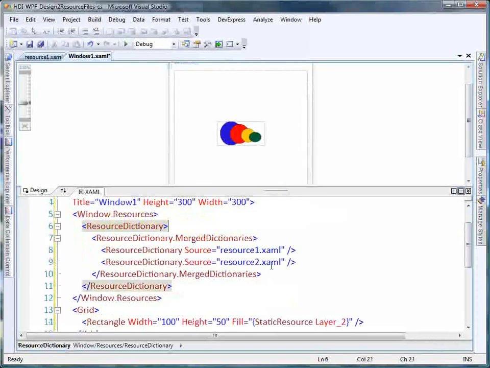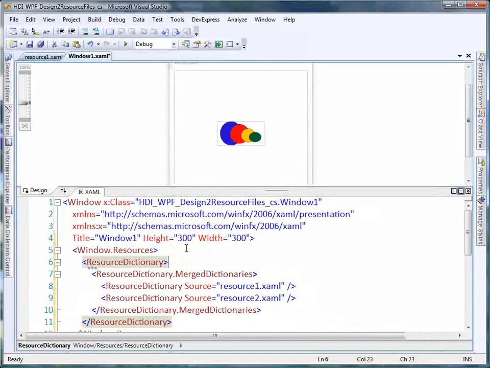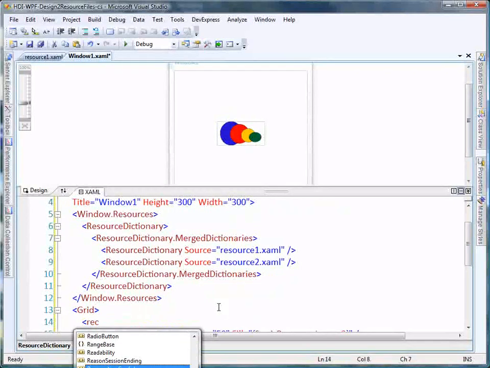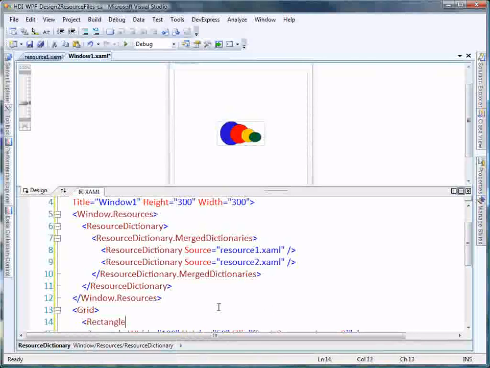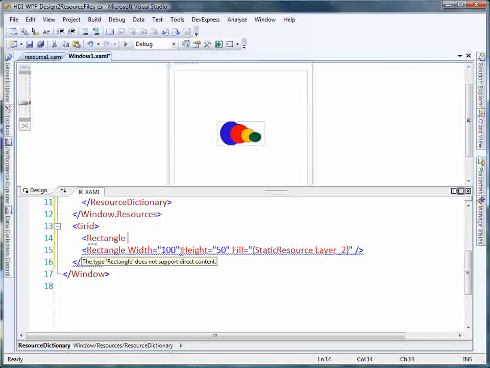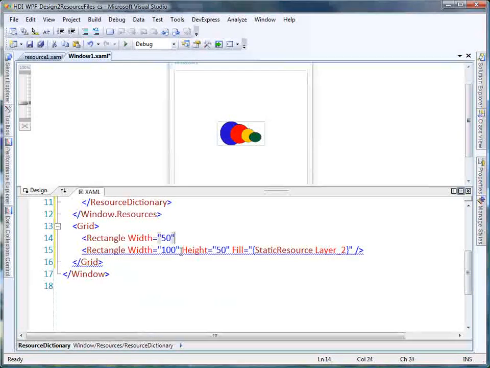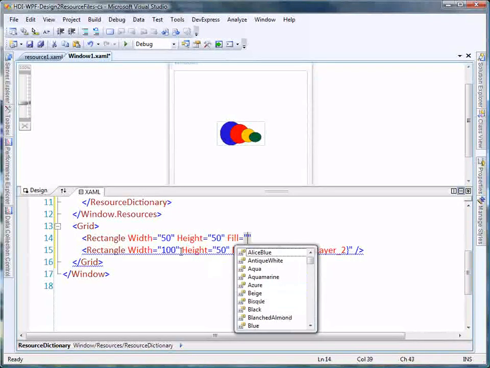So now let's go to our grid. We're going to add another rectangle. And this will say width equals 50, height equals 50, fill equals, and if you remember in the second resource dictionary, we had, I believe, slice 1 XAML.